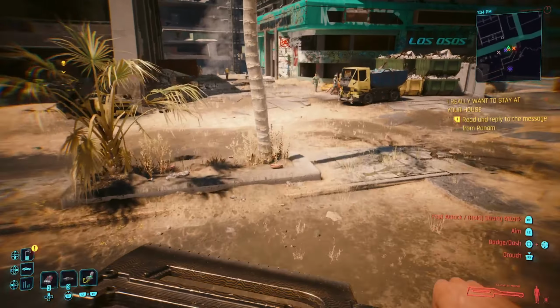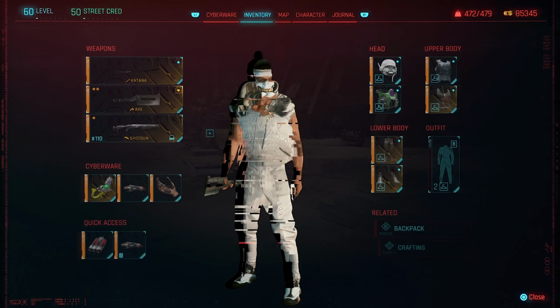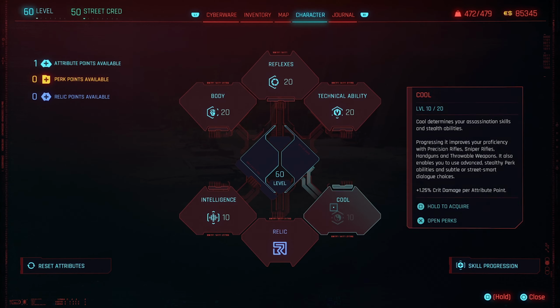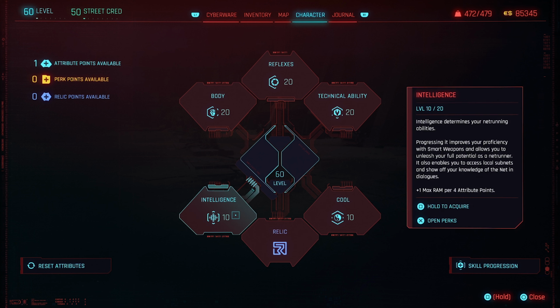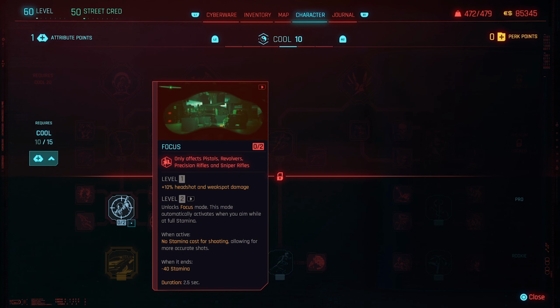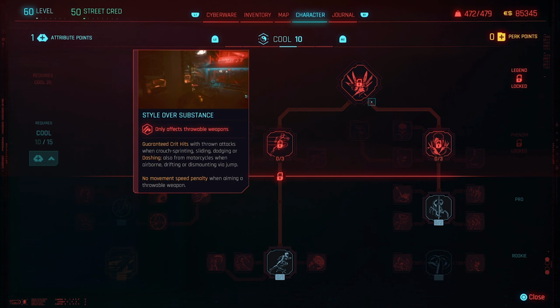So there's a difference between Netrunner and katana builds. If we just go down, for example, we have katana builds, and we have so many different builds. For example, we can skill in intelligence, cool, reflexes, body, and technical ability. If we skill in intelligence, Netrunner can be a super powerful build. With cool, we have more things like snipers, pistols, and so on. And we are doing a bit more with throwing knives, which is a fun build, but it's not really powerful.